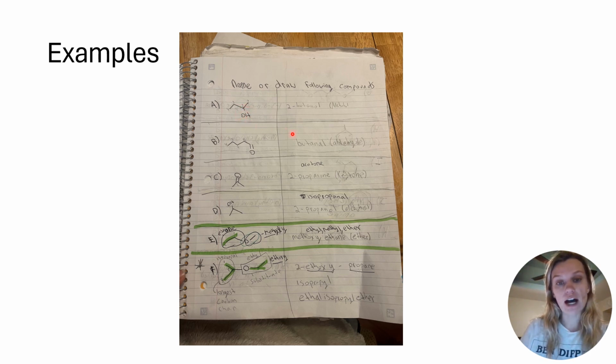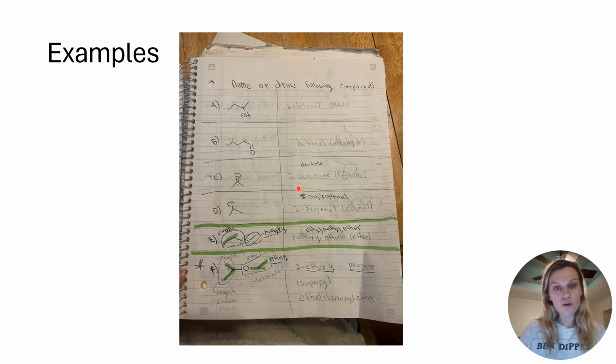Okay, next we have an aldehyde. So that's going to be a terminal group there, and it's going to have a double bond to an O. That's how we can place those. Once you get more practice with it, you can see how those functional groups work. That's what helped me the most, is really just writing down all the different functional groups and mixing them up so I wasn't getting them confused with another one and really being able to decipher one from another.